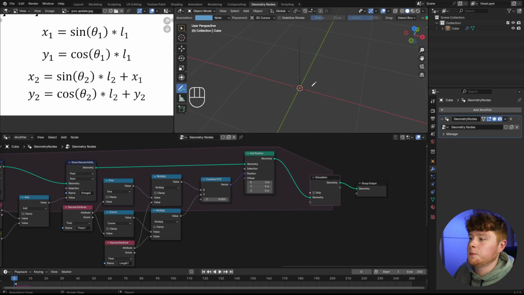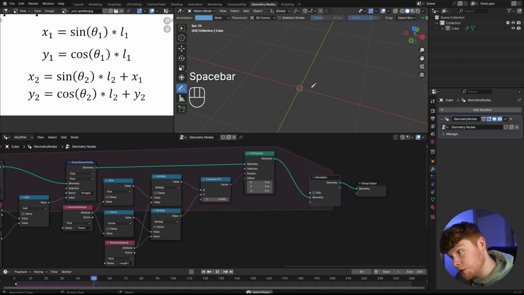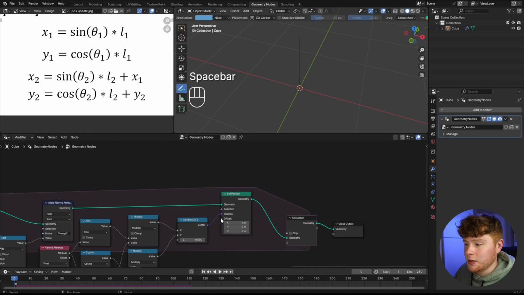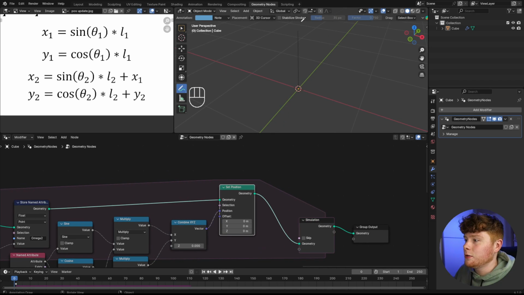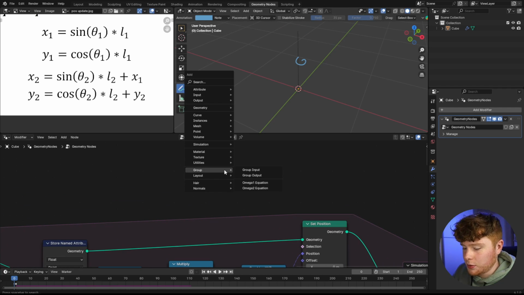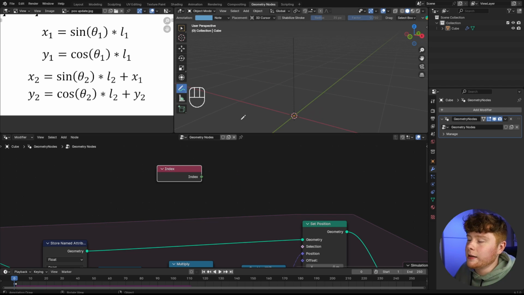However, if we press play, you see our curve disappears. And the reason for this is because this set position node is now doing it for the entire curve and not just for this middle part. So we want to tell Blender that it should only do it on this part. And to do this, we're going to import an index node. And the index of the points goes like this. So over here is index 0, here's index 1, here's index 2.